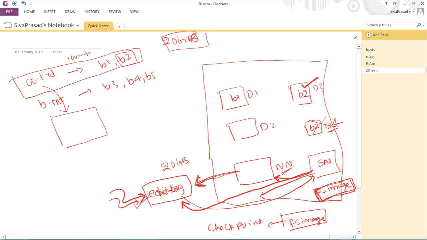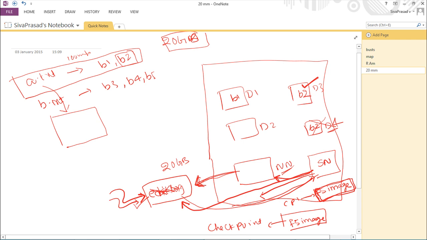So now how many checkpoints are there? This is checkpoint 1, this is checkpoint 2. The latest checkpoint is again transferred to name node and edit log is cleared. So secondary name node will ensure that the edit log is cleared after every 1 hour by default. We can change the interval also. We'll see the configuration next.